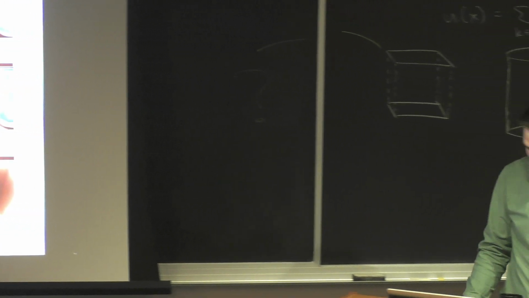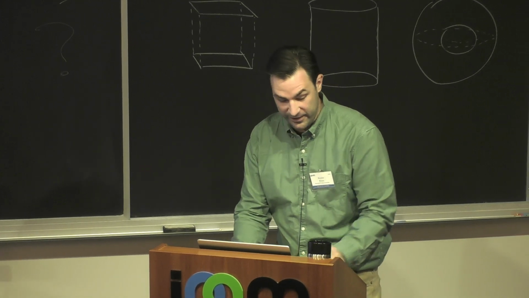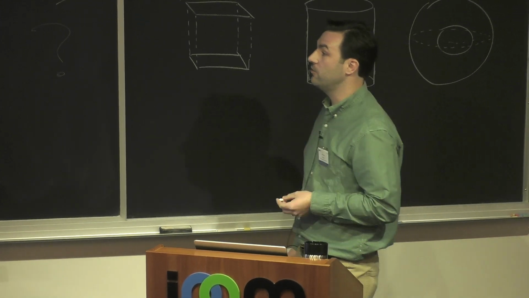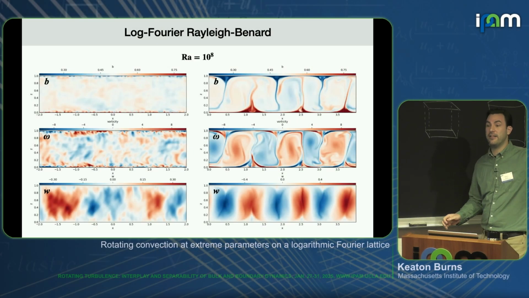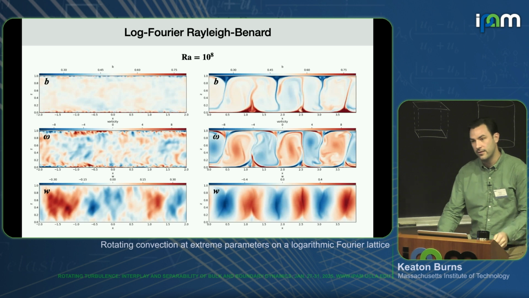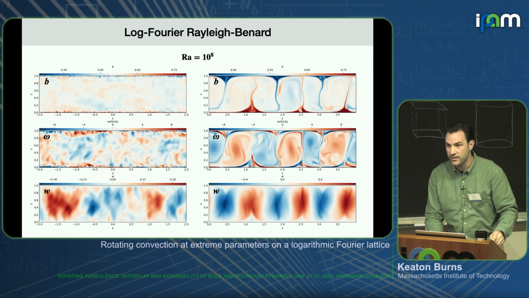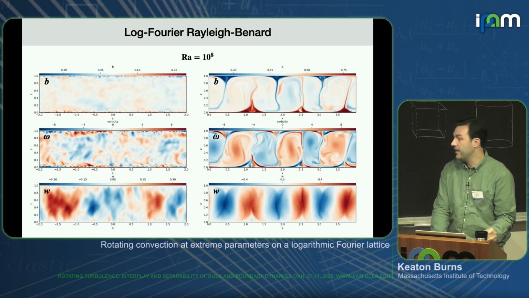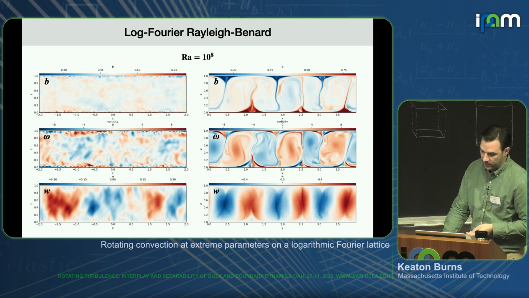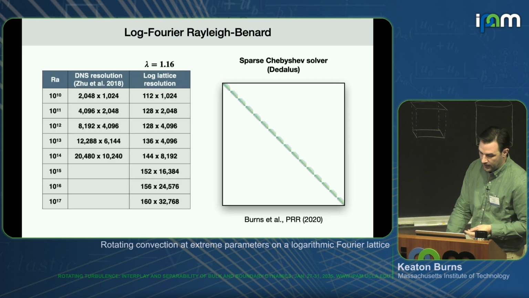I don't know. But yeah, I think that is a cool idea. And people have used that to do one wall in a semi-infinite domain or something like that, to look at a turbulent boundary layer, for instance, and the bottom of a log layer. OK, so that's the idea. That's what the basic movie looks like at Rayleigh 10 to the 8.